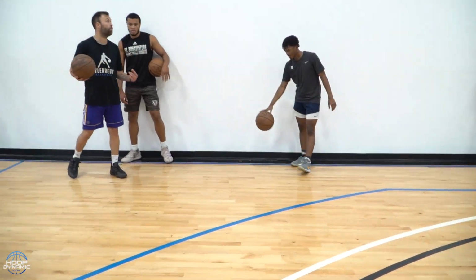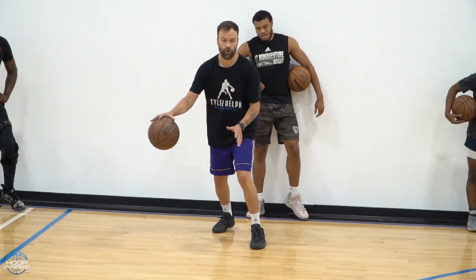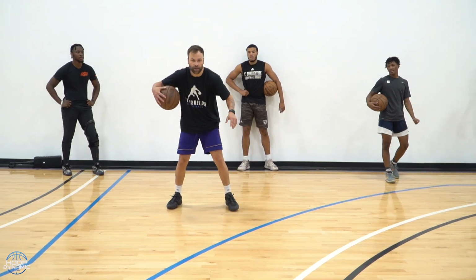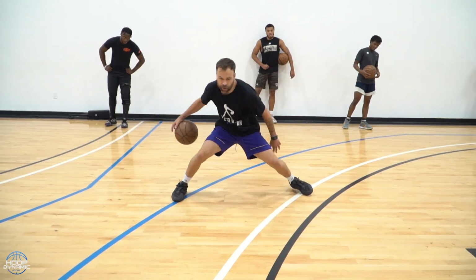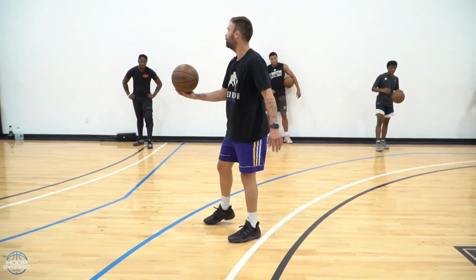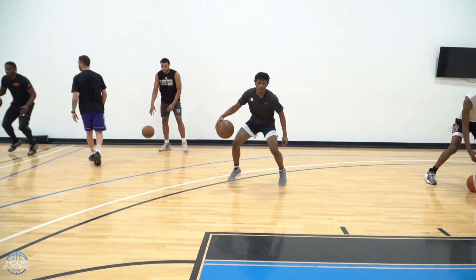Now it's going to exchange. Scissor, double behind. In and out cross. Ball's going to go opposite hand now. All right? So scissor, right? Double behind. In and out cross. Ball goes left. Double behind. In and out cross. Ball just floats off each one. Pace in between.